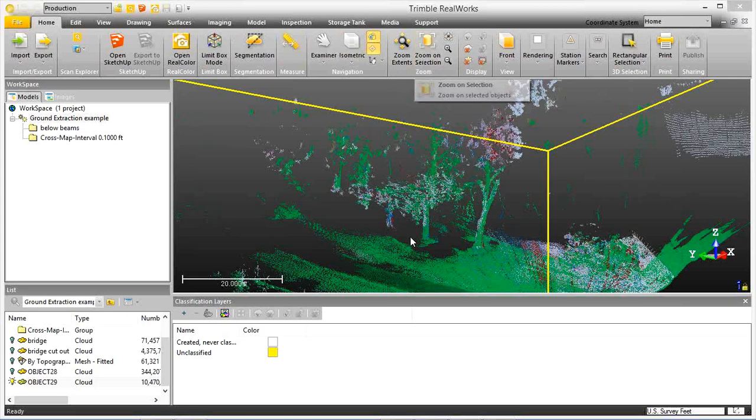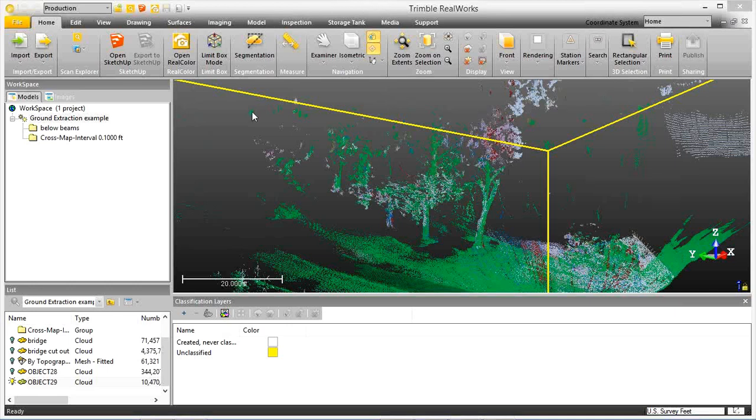With Trimble RealWorks, go ahead. I just wanted to point out that all those specs that you just mentioned are in the Trimble RealWorks release notes that are in the handouts. Yes. Yep. So a good place to reference if you are looking for a new computer.